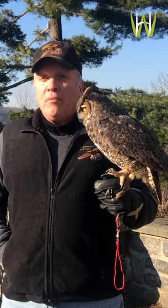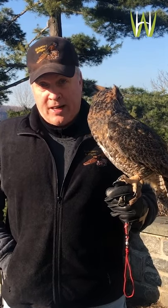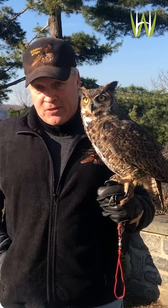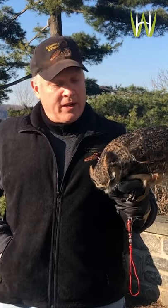So I'm going to feed him a mouse — just a little warning: if you don't want to see an owl eat a mouse, you might want to close your eyes or take a little break and come back in about 10 seconds because that's all it's going to take. It's not a live mouse, it's a dead mouse. It's in my right hand. I'm going to pick it up, hand it to the owl, and you're going to see just how an owl would eat a mouse in the wild.